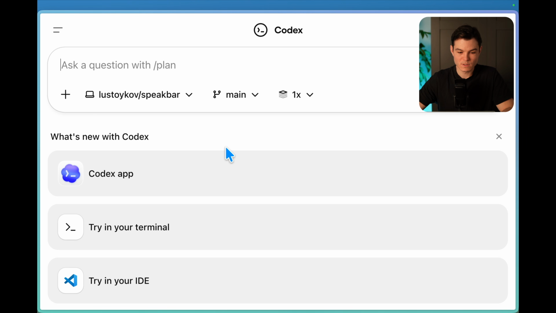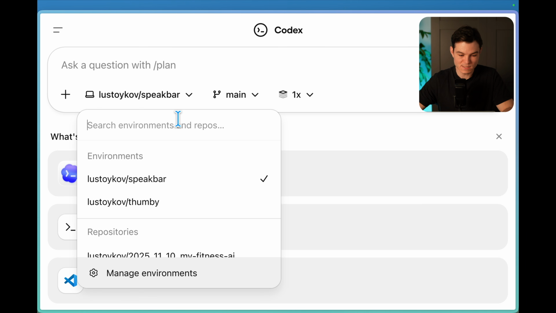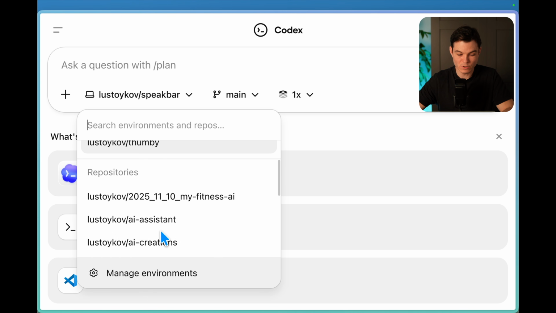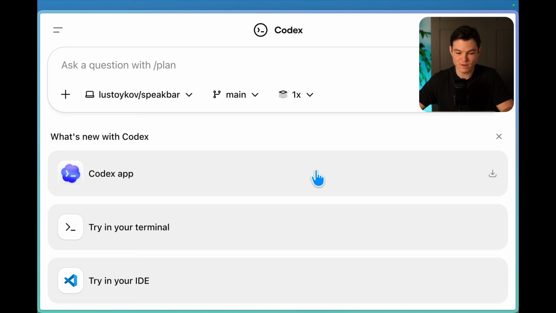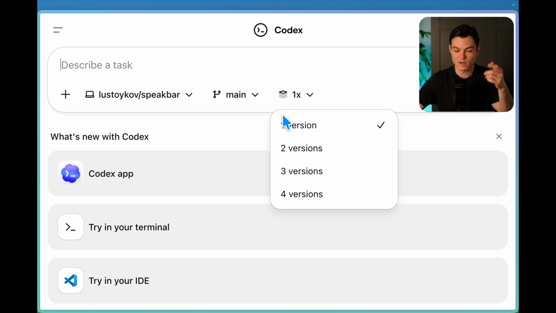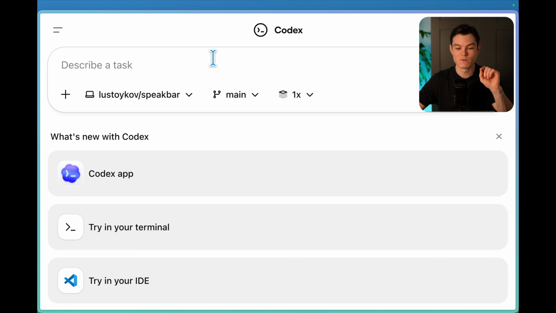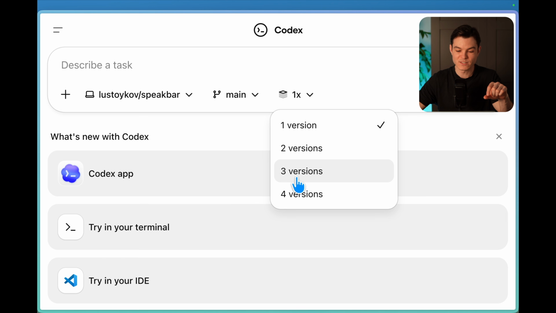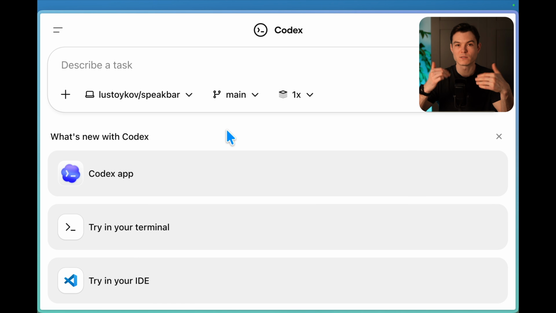So here, it's very similar to what we have seen on the macOS cloud environment. You can select your environments. You could create, manage your environments. Also, you could run a number of versions for the same task. For example, if you would like to redesign your website, you could write the prompt to redesign the website and then check 4 versions, and Codex would come back with 4 different versions of the redesign and then select the result that you'd like best.